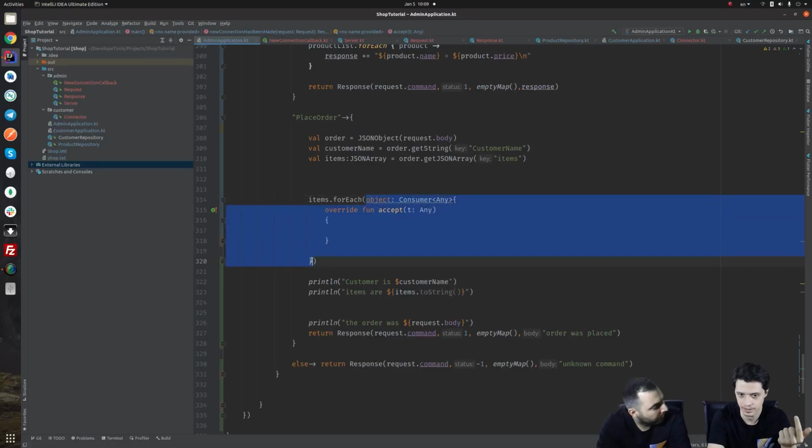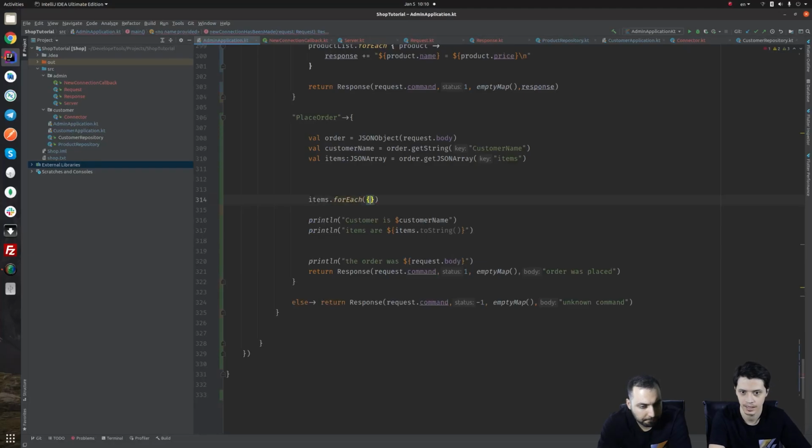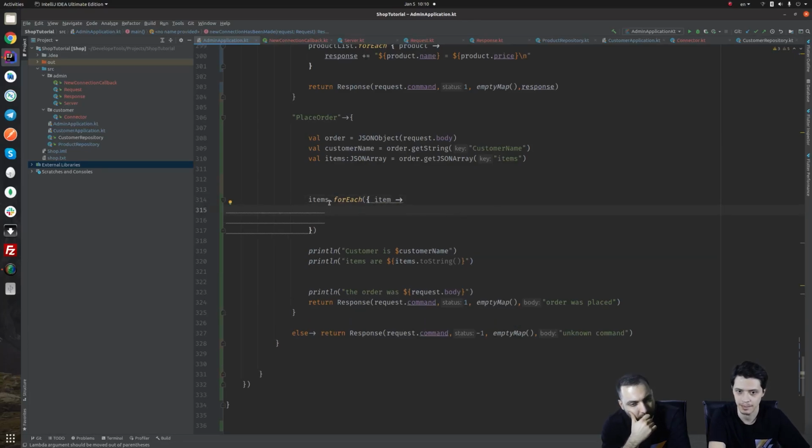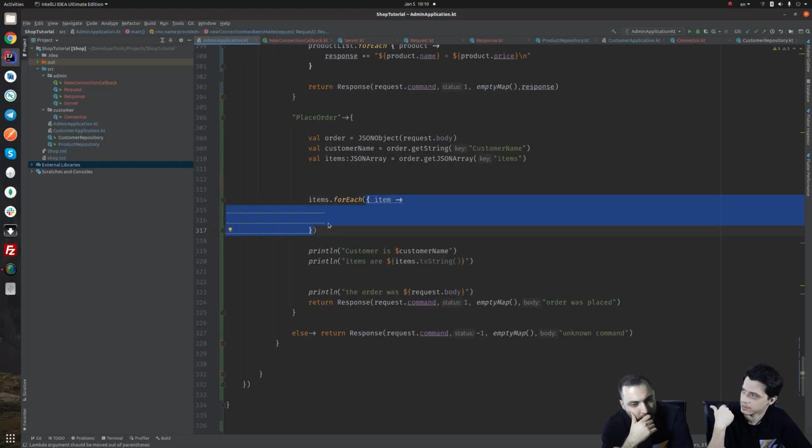So in Kotlin we can pass a lambda, and inside the lambda we can name the only parameter, for example item. This lambda we have passed is the equivalent of that interface that we implemented and passed.